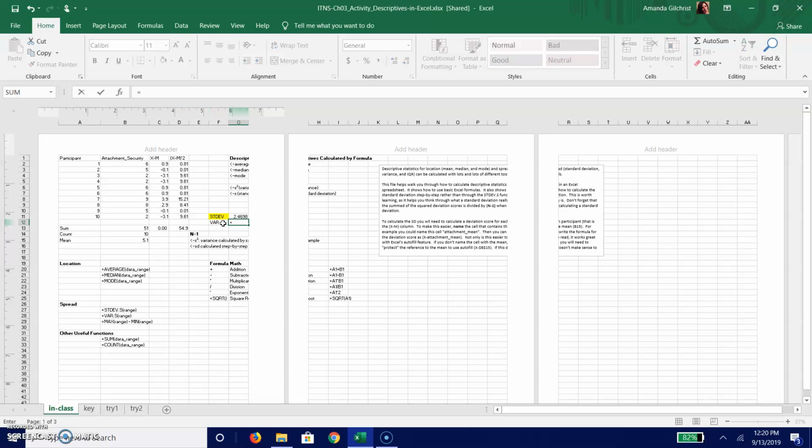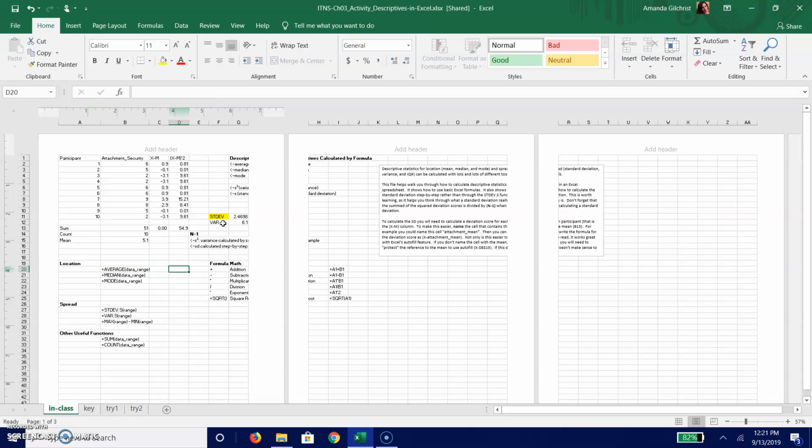So we're going to do, not the square root, sums of squares over n minus 1. Another way that we can do that is just do our standard deviation squared. So we can do G11, squared. We should get about 6.1 if we did this correctly. So let's work through it together and see if we find that.